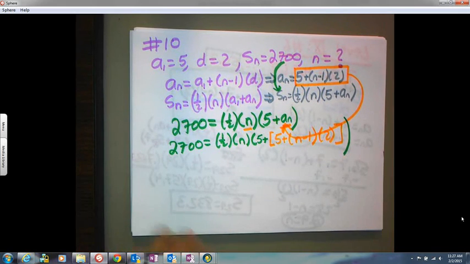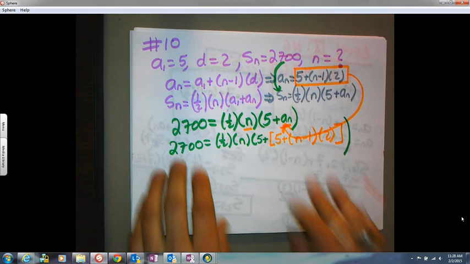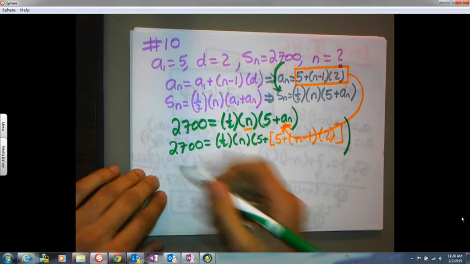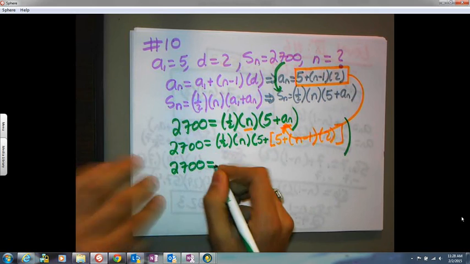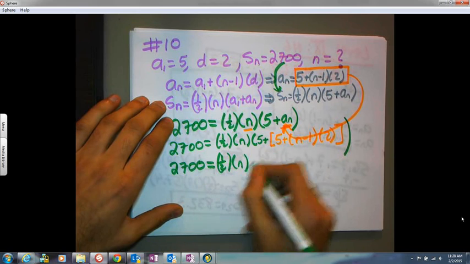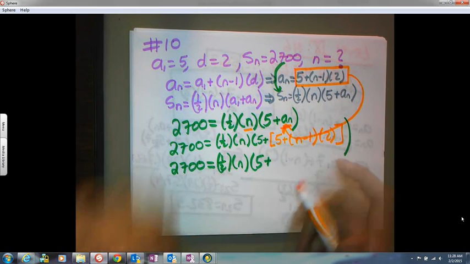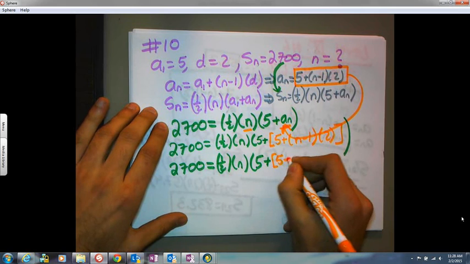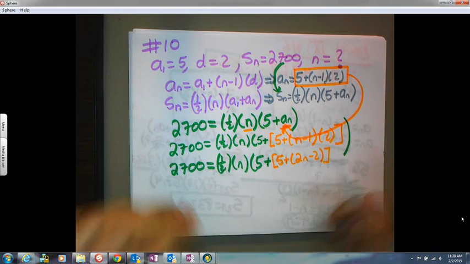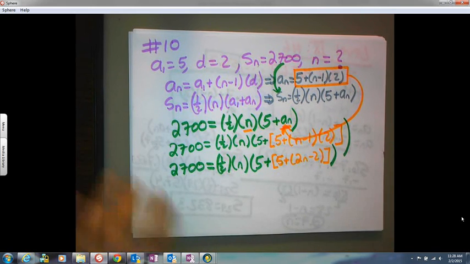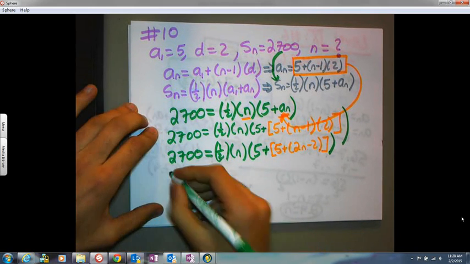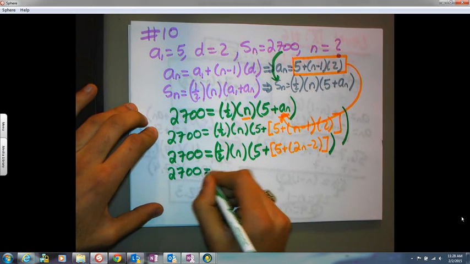And now I just have some algebra to do. So I'm just going to simplify this, just work it down, simplify it out. So let's see what we get here. And again, I'm going to do this very slowly. Some of you can do more steps in one than I can, or than I will, rather. If so, feel free to go ahead. So the first thing I'm doing is taking care of the distribution. Now I'm going to simplify inside the brackets. Just working my way inside out. Peeling the onion, as Mr. Kurt likes to say.